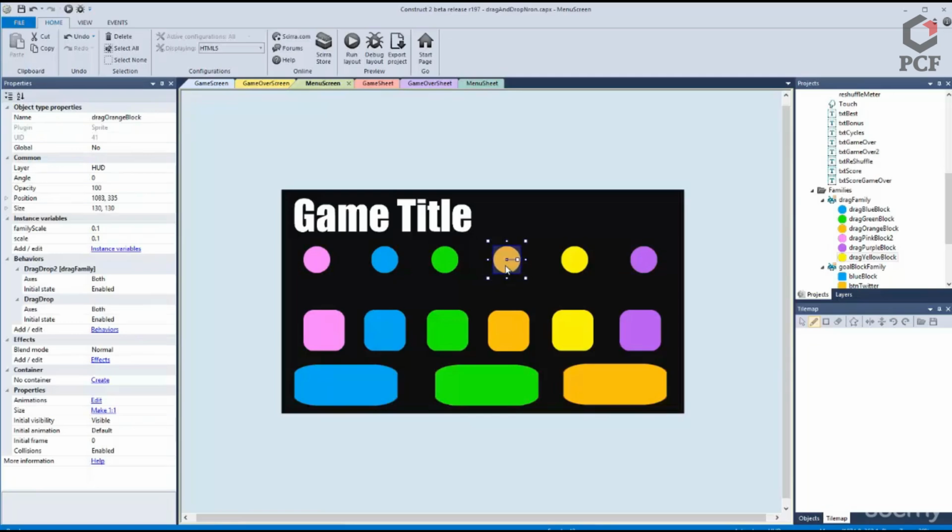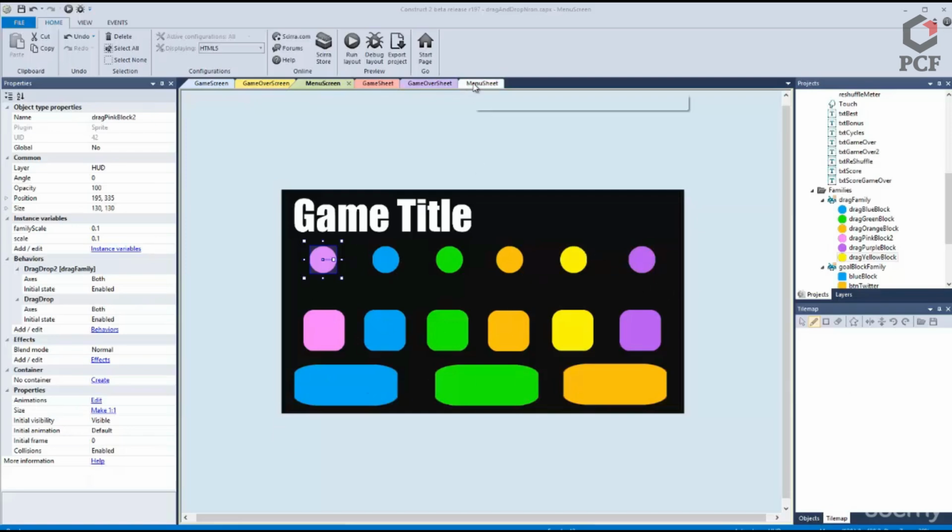Now, what we'll also do is roughly eyeball this so that they're in the center of all of these here, and there we go. Now if we run it here, we're just going to simply move these forward, and they're going to come down and they're going to hit into the block here.